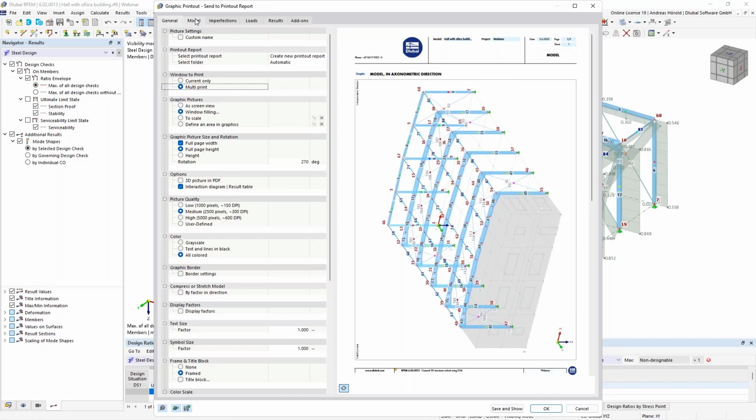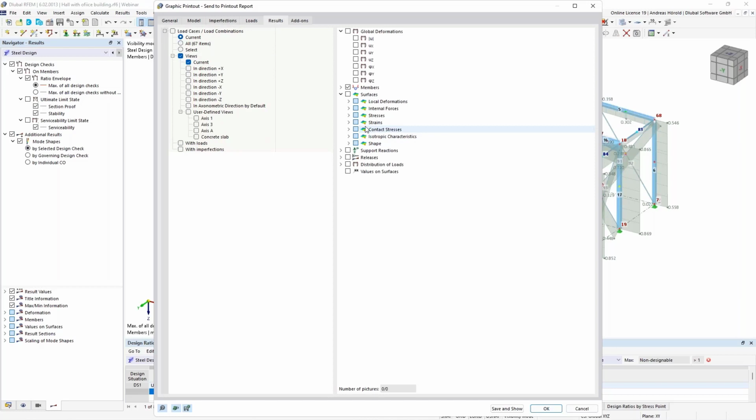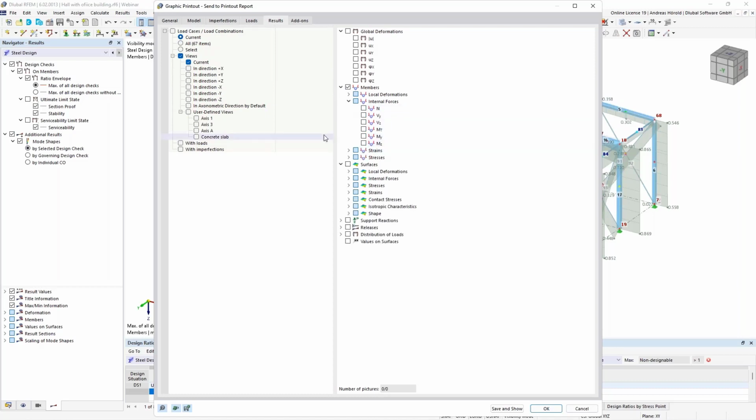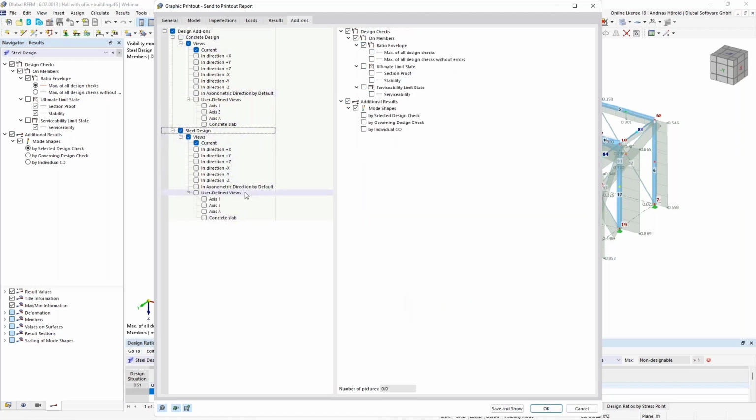So I go through the single dialogues. I don't want to print the model, no imperfections, no loads, no results. It's of course possible to print the member results, for example, the internal forces. I would like to print only the steel design results in this webinar.